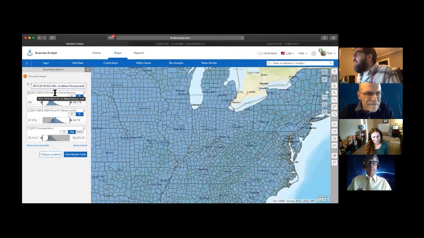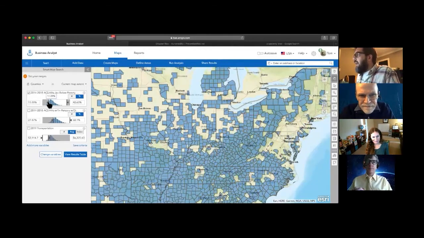And you can see at the checkbox at the top here where it is pulling HH, your head of household, and this is income below poverty. So I've got a slider bar here on either side of this data set, and as I slide it, my percentages change and the map changes.